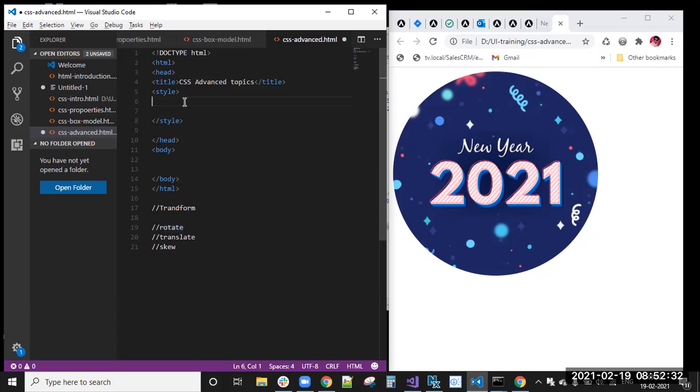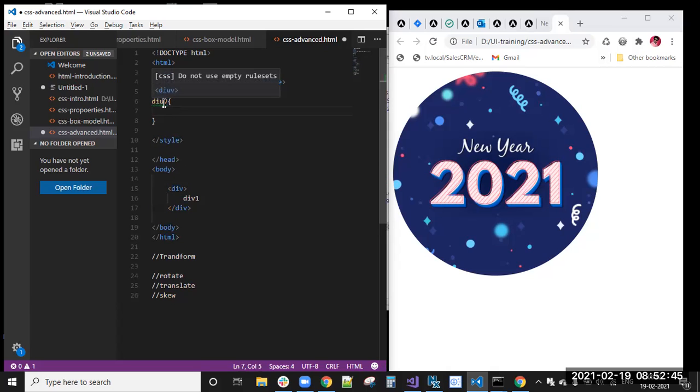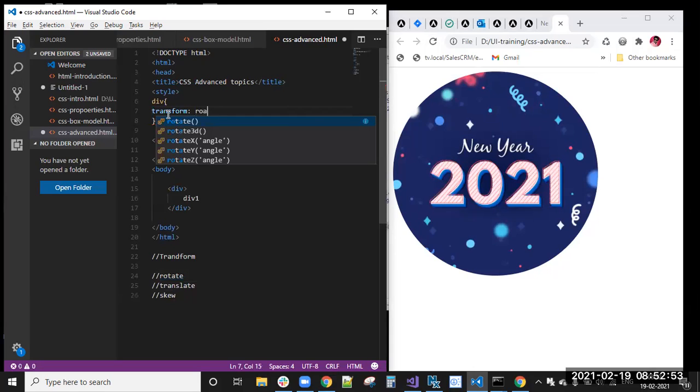To explain all these concepts, first I'm taking one div, and the property, as I told you, is transform. One by one we'll see the properties. First one is rotate.